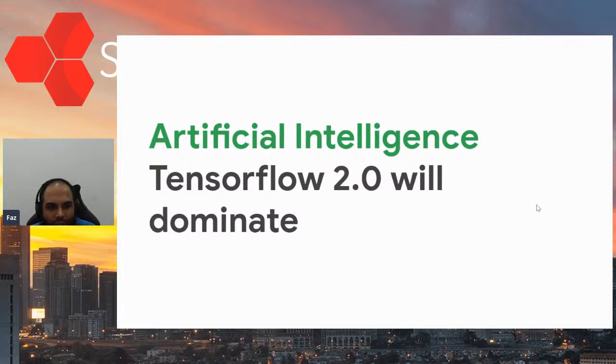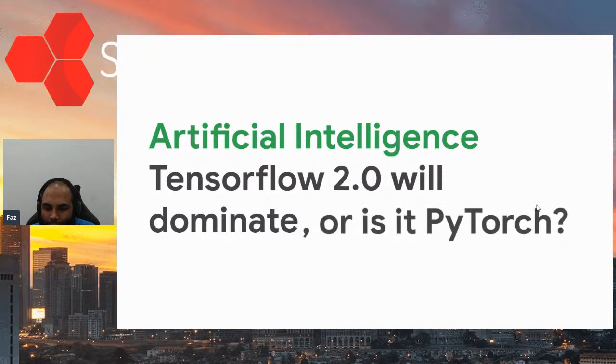TensorFlow is going to dominate. This is what I would have told last year, but now I'm not too sure, right? It can also be PyTorch. So for folks who don't know, TensorFlow is basically a deep learning framework that came out of Google, and they've been developing on it quite a lot. The fact that they also built chips, the TPUs, tensor processing units, as part of their whole GCP infrastructure, they started pushing this out more often to make it mainstream.